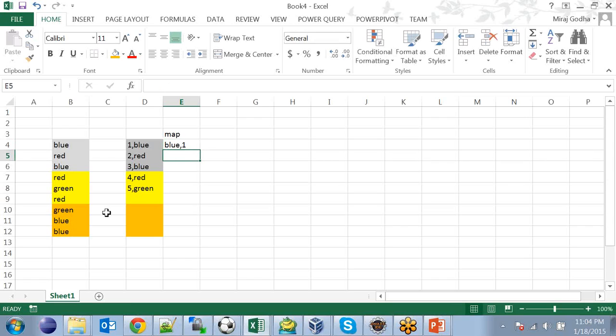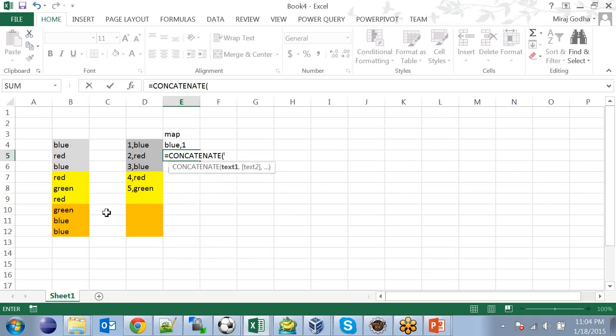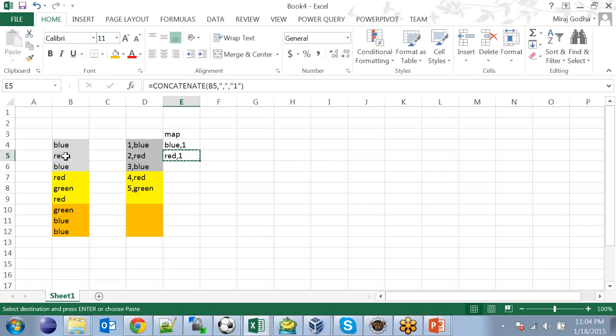So I'll produce something like this from the map phase. For each color I'll produce a key of color and a value as the count of the color.